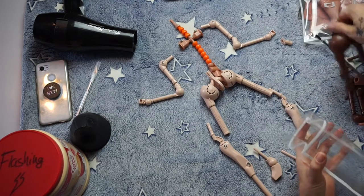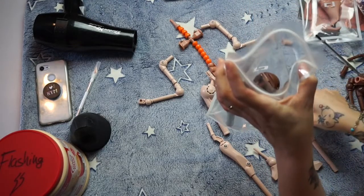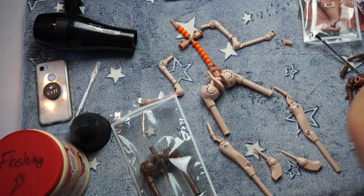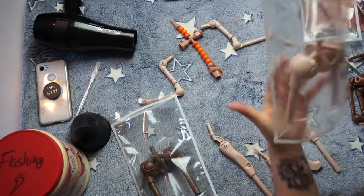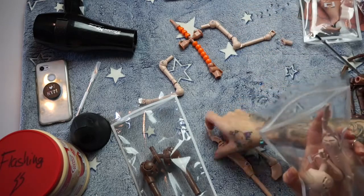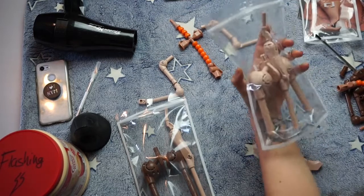So let's see, we're gonna put the cocoa pelvis back in here, and we're going to take, okay, yeah, how do I wanna do this? I must have organization. The milk hips back in here. And let's do one of these here and one of these here. And then the same, the cocoa.